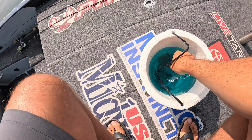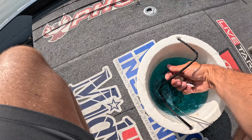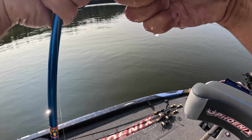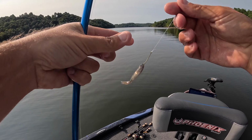I'm just using medium-sized tuffy minnows. I like one that's real good and lively. I don't like too big a minnow for crappie fishing either. And right now I'm just hooking them right up through the lips, just like that right there.